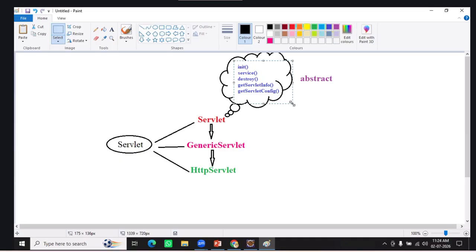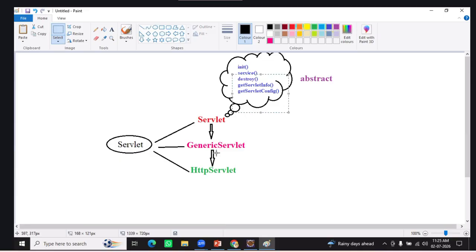If I am inheriting an interface into a class, I need to provide implementation for all the abstract methods present in the interface. Yes or no? That is case one. For example, if I want to create a servlet, I will implement the Servlet interface, and obviously I need to override all the abstract methods present in it.